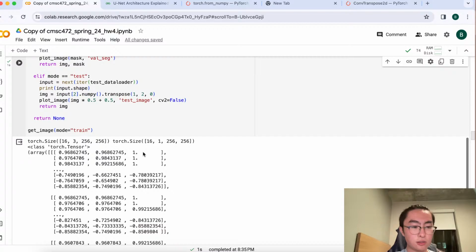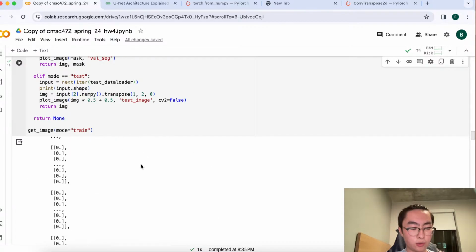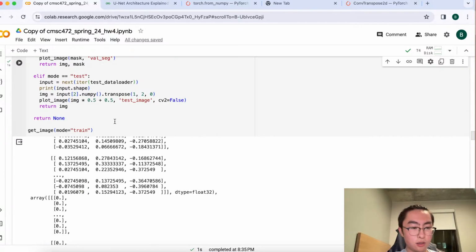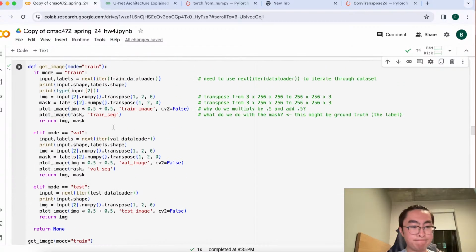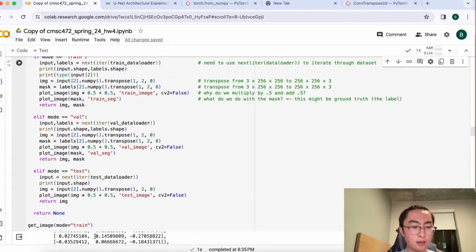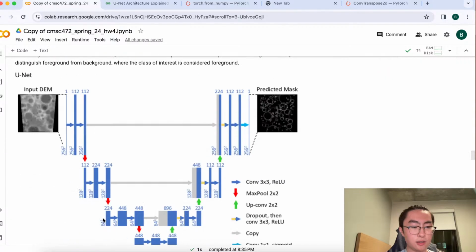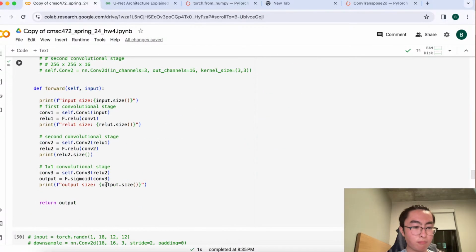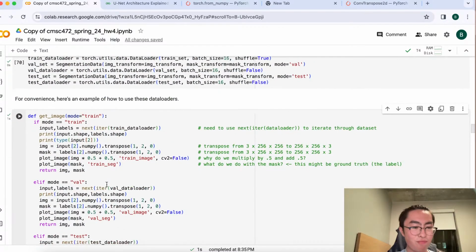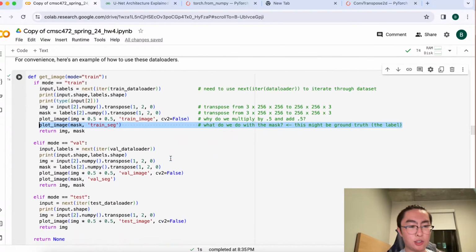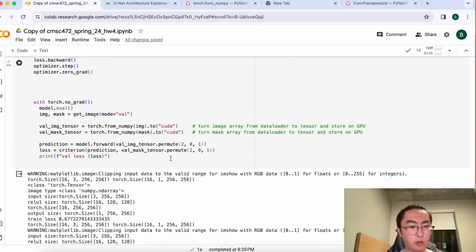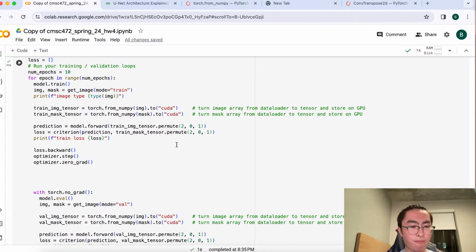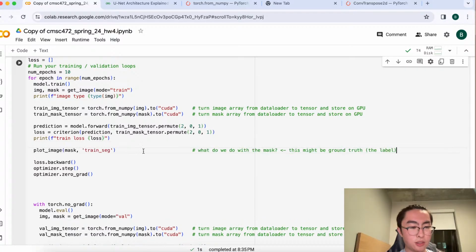Train segmentation. So this is just 0 and 1. Alright. Then does that mean maybe we could plot our image? We'll call it our prediction image. So what happens?